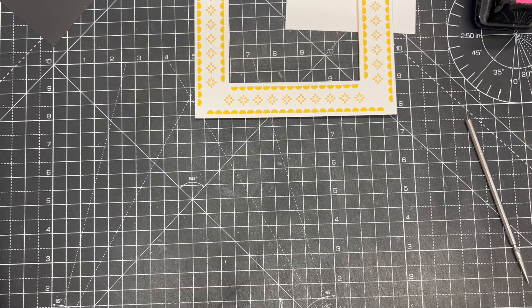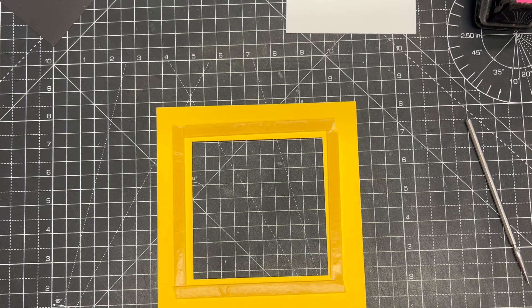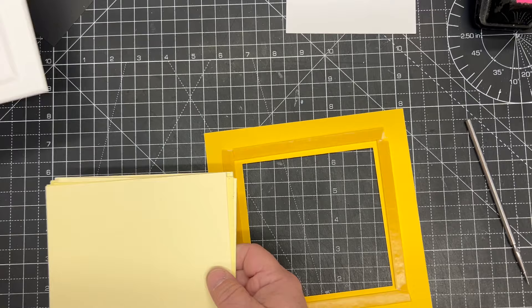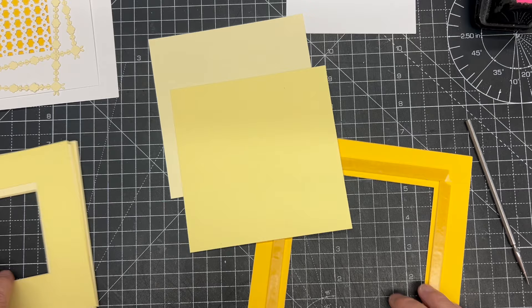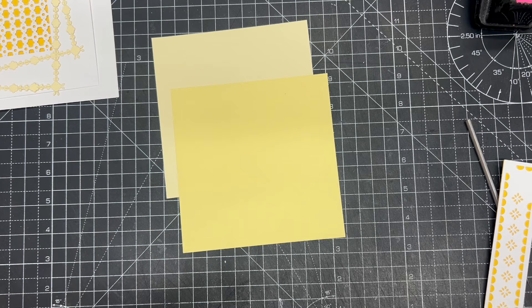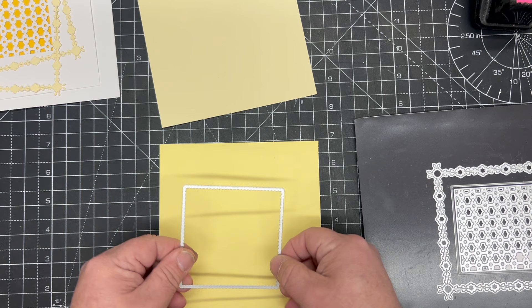Now we have our frame and I've added foam tape on the back. I've designed and sized these so they fit perfectly with my favorite size of card. I've got all the pieces cut here using Craft Artist essential cards - clotted cream, sunshine yellow, and spring yellow - cut to five and three-quarter inches, which means you get two squares from one piece of card. I'm going to take a piece of spring yellow and take the next die in the set, which is this beautiful scalloped edge, and place it roughly in the middle. The frame will hide it if it's not perfectly centered.